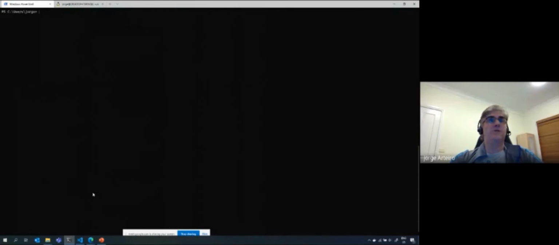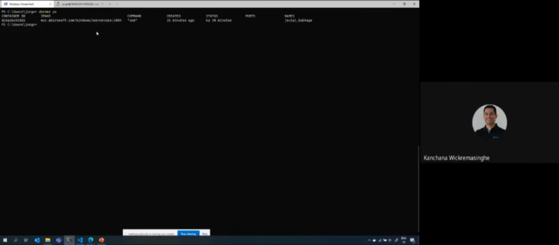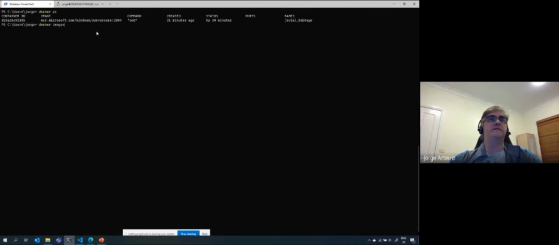And if I do a Docker PS, you see that I have that 2004 running here. I did the command here, and you see that I created it using process isolation. That's new, by the way, on Windows 10. Windows 10 was only available with Hyper-V containers. Now, from 2004, that's brand new, you can run Windows containers locally using process isolation.